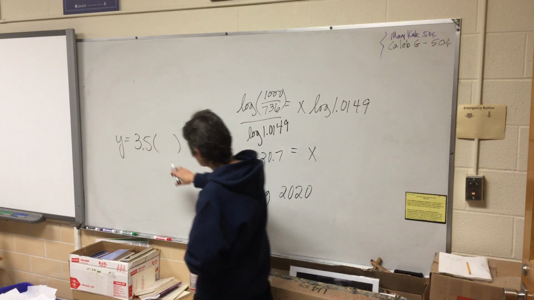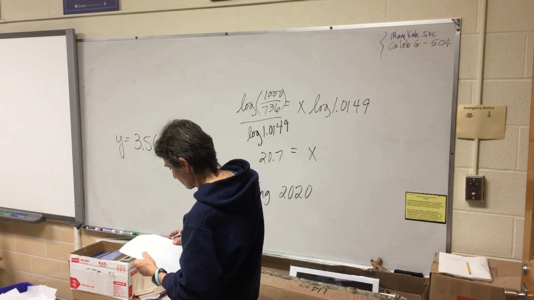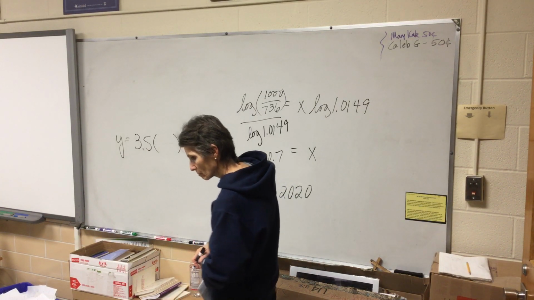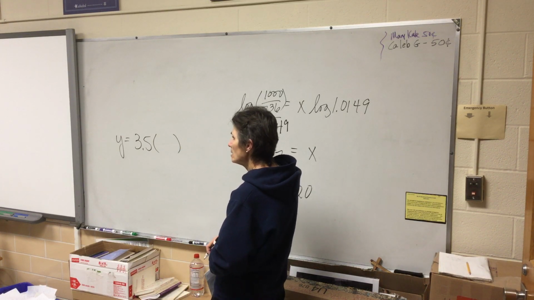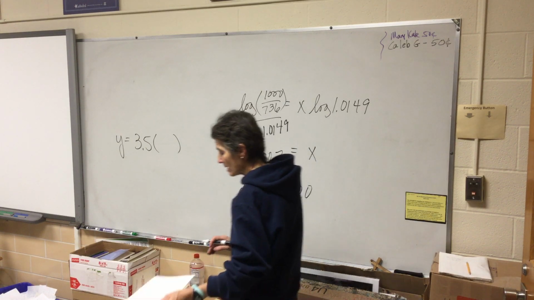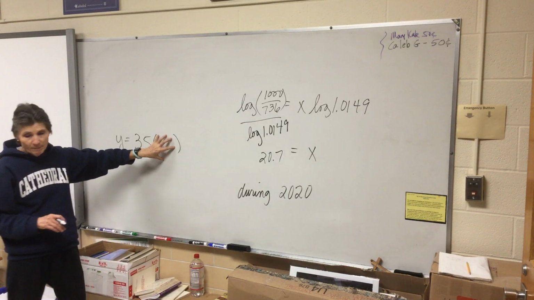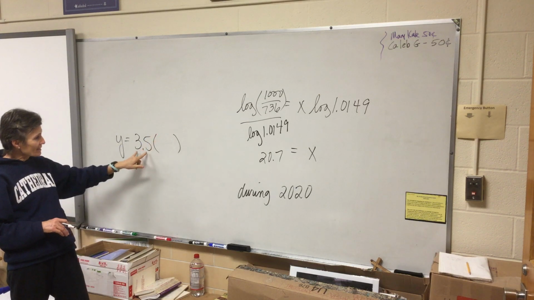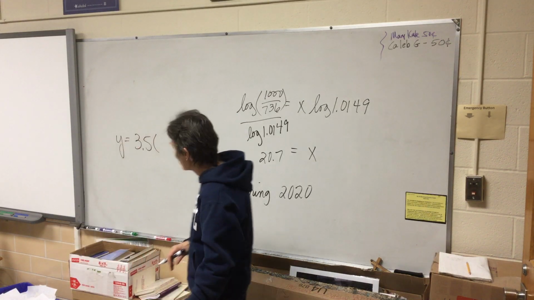Now, what am I going to put in here? What is my B value? Take a wild guess. Negative 2.5. That's an interesting guess. I want to remind you though, Jacob and everybody else, that this number right here must be positive. Okay? So we're never going to put a negative number in here. We can have a negative number out front. We certainly can have a negative exponent, but we're never, ever, ever going to have a negative base.